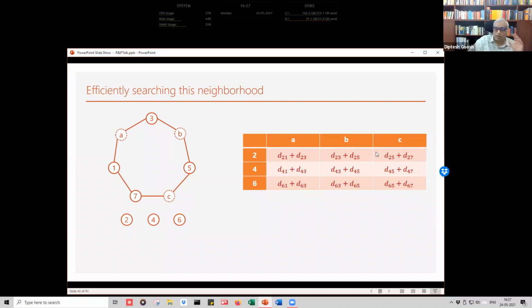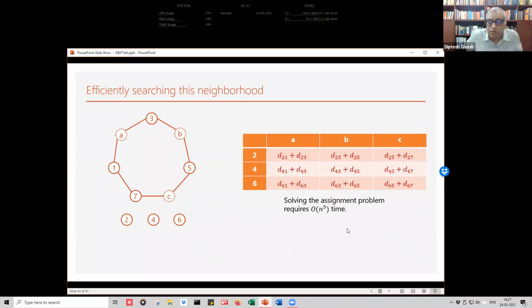Now you should have figured out that the best way in which I can put the points 2, 4, and 6 in these 3 places, or that is the way I can get the best neighbor, that exponential neighbor of the original solution, is to just solve an assignment problem on this. So if I solve an assignment problem on this, and it says this will have an assignment, this will have an assignment, this will have an assignment, then I know that I'll put 6 in point A, 2 in point B, and 4 in point C. And an assignment problem requires order n cube time.